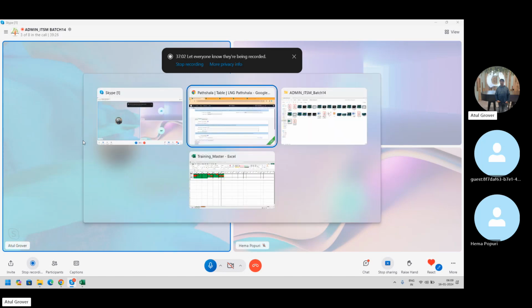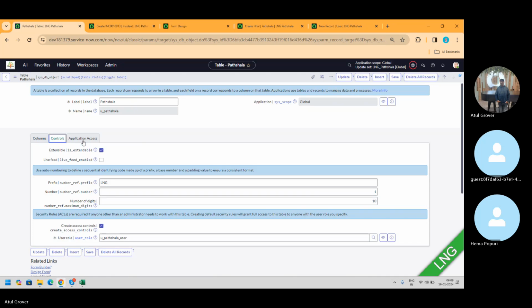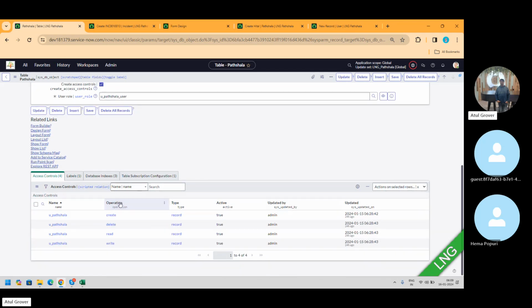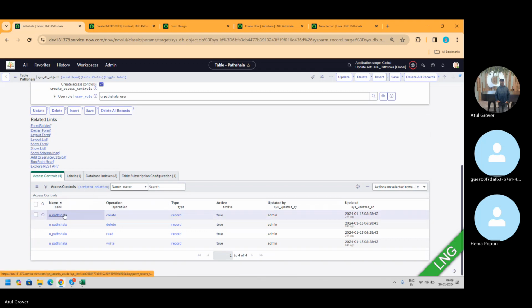So whenever we create a new table, we get 4 different roles created with that table. So you can see here this. Not 4 different roles, one role, but for 4 different operations.